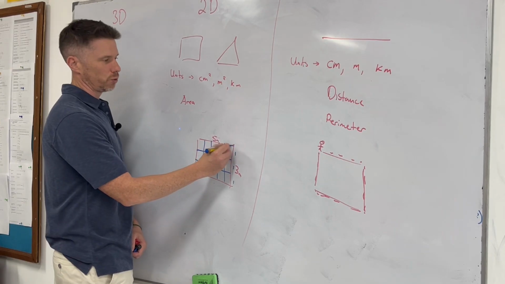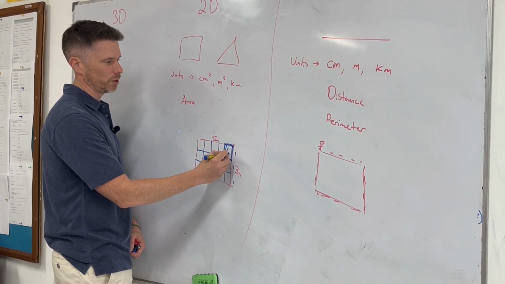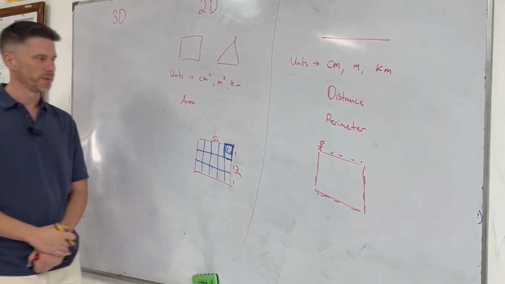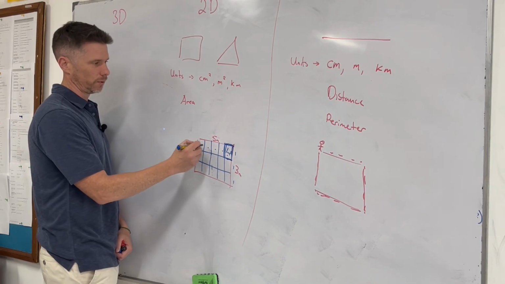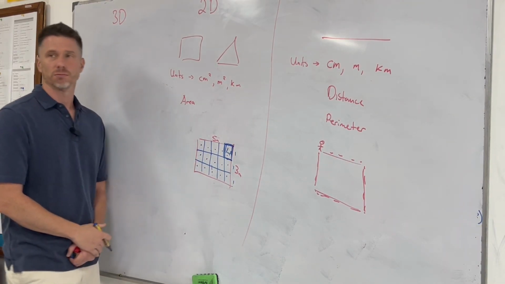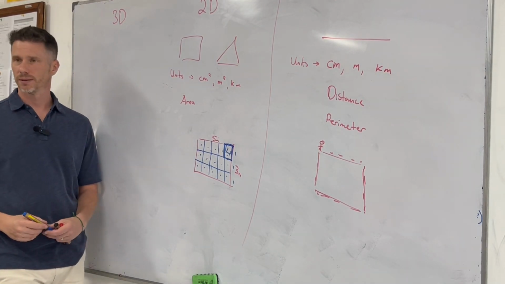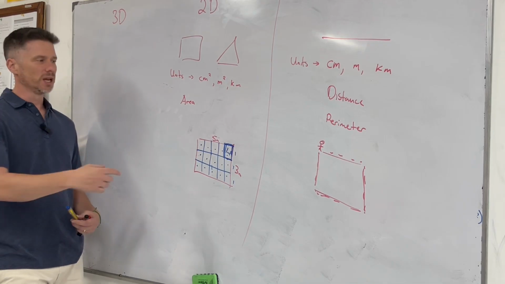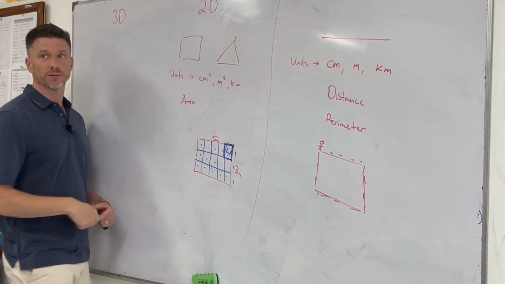This one is 1 meter this way, 1 meter this way. That's a 1 meter square, 1 meter in all dimensions. So you can count those up if you want. 1, 2, 3, 4, 5, 6, 7, 8, 9, 10, 11, 12, 13, 15. Now you've noticed there's a quicker way of getting there. What's the quicker way? 5 times 3. We just count how many sets of 5 I have. We'll have 3 sets of these 5.